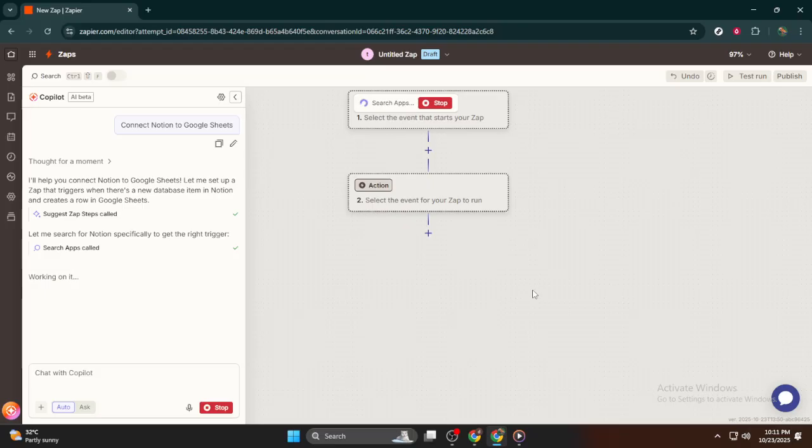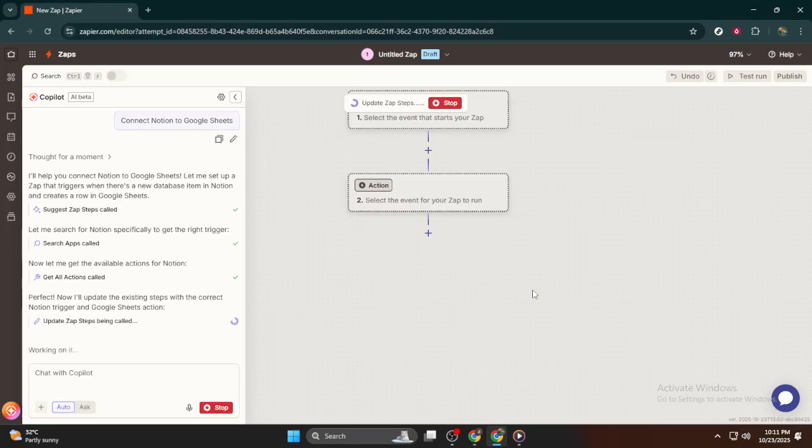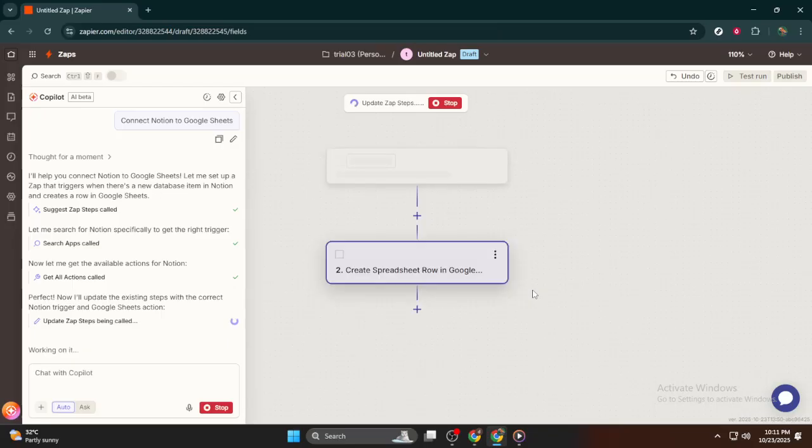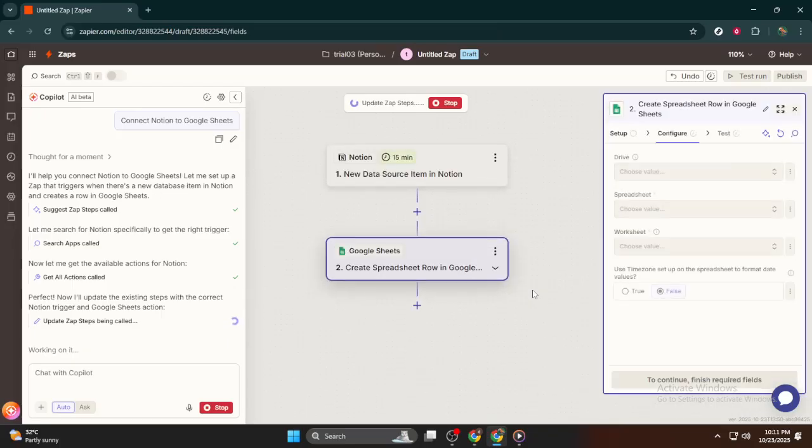Essentially, this takes our task from being a manual chore to an automated process, giving you back time to focus on other important tasks. To round off, just ensure everything is saved and appears as intended. Zapier will usually prompt you if something's amiss. It's always a good idea to do a quick check that the Zap is turning on and that both Notion and Google Sheets are linked properly. Once that's all sorted, your data should flow seamlessly between Notion and Google Sheets without any glitches.